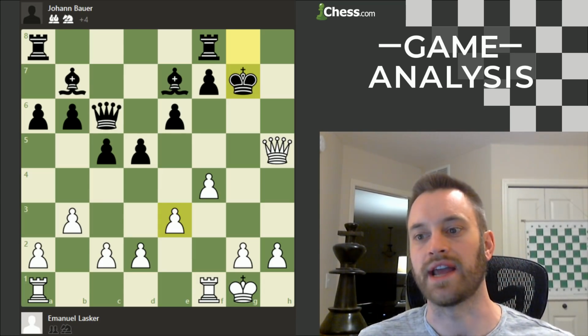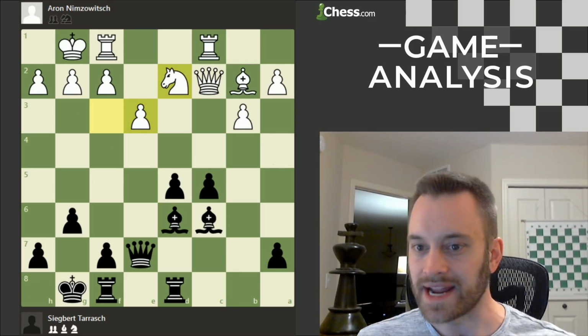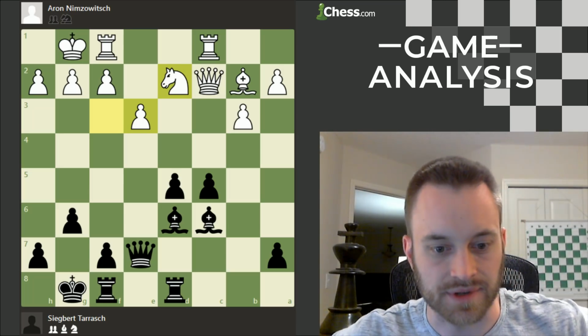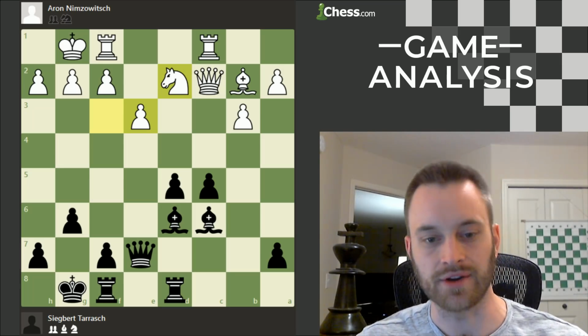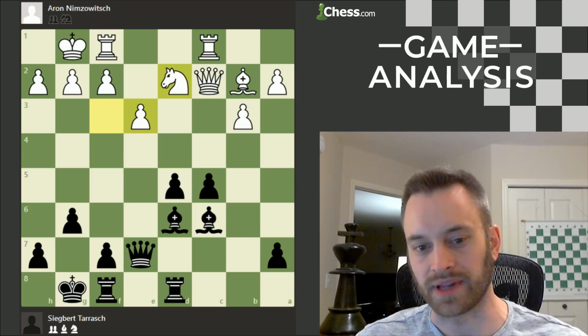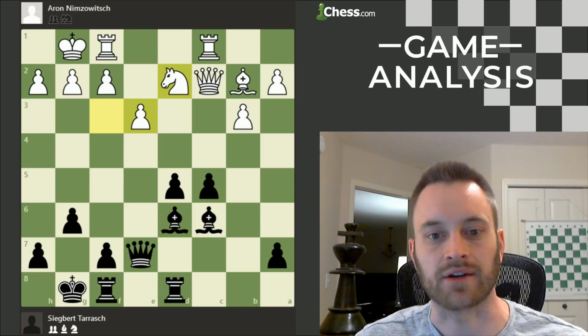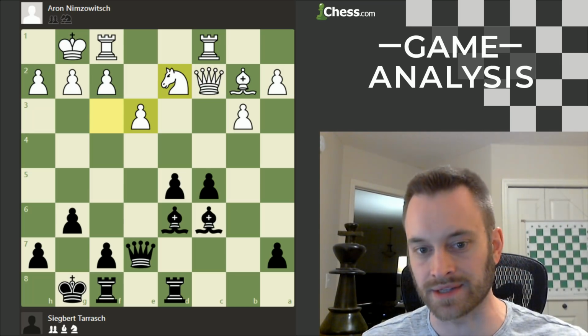This next one we're going to look at was played in, I believe, 1914 in St. Petersburg. And this is Aron Nimzowitsch versus Siegbert Tarrasch. So two titans of chess history going at it here. And we join the position a bit before black, Tarrasch in this case, was able to execute the double bishop sacrifice. So it was black's move, and Tarrasch played an excellent line opening move.